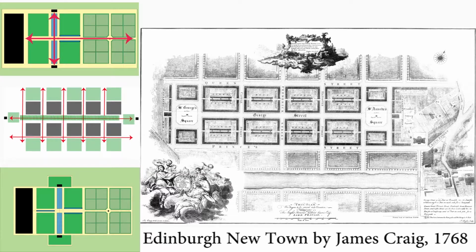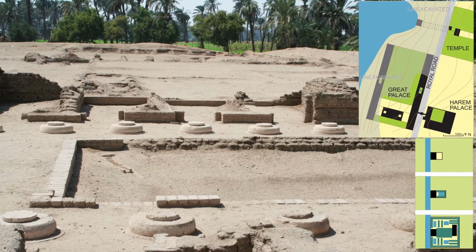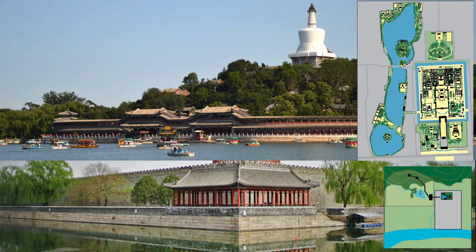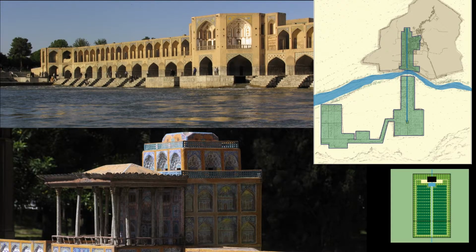Landscape and garden design remain excellent places to develop spatial concepts, and many of the best urban designs derive from parks and gardens. History provides many examples. Amarna in ancient Egypt was as much a garden plan as it was a town plan. Beijing was based on the traditional planning of China's royal estates, which integrated dwellings with gardens and parks. Isfahan was based on the classical planning of Persian gardens, dating from 1,000 years before the birth of Islam.